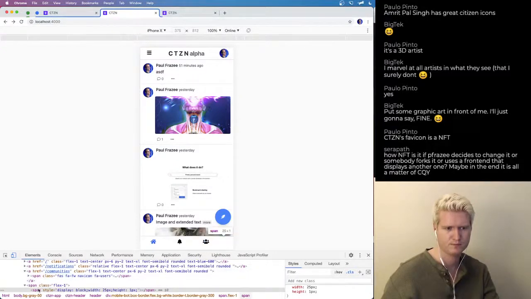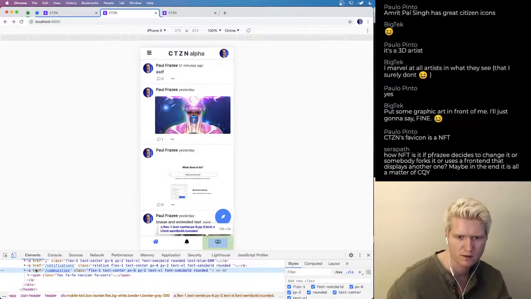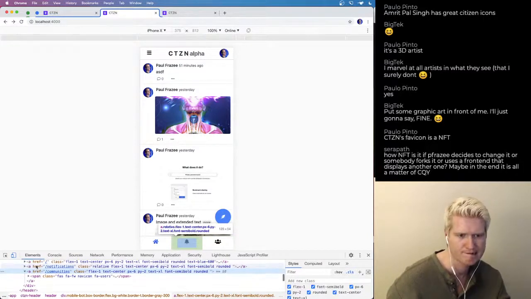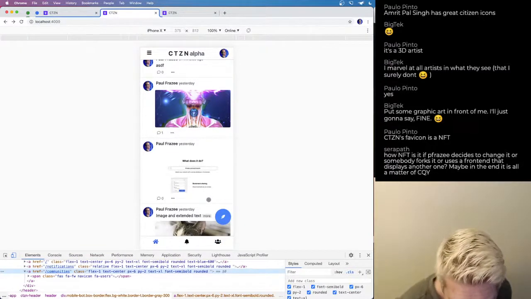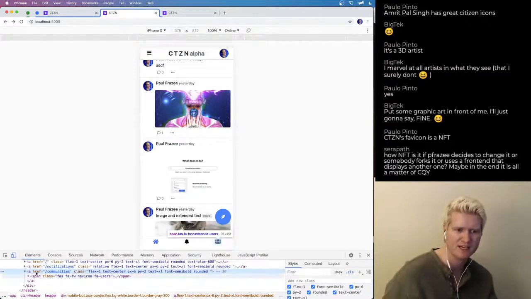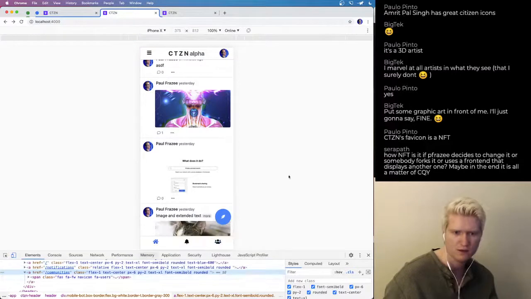No. Can't really figure out what's determining that. Well, that can't be properly centered, can it? That just looks visually wrong. 125, 125, 125.